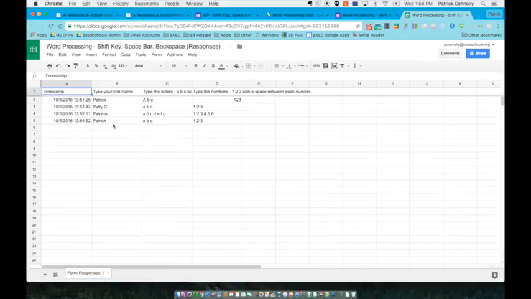So right away I can look to see what students use the capital letter in their name. But here's a student that decided to maybe put an initial at the end. Might want to talk to that student. Here's a student that thinks maybe they have to capitalize the A over here. But we all wanted it lowercase. And then this student decided not to put a space between their numbers. Right away I can check that Patrick here used an inappropriate capital letter here and didn't put a space here.